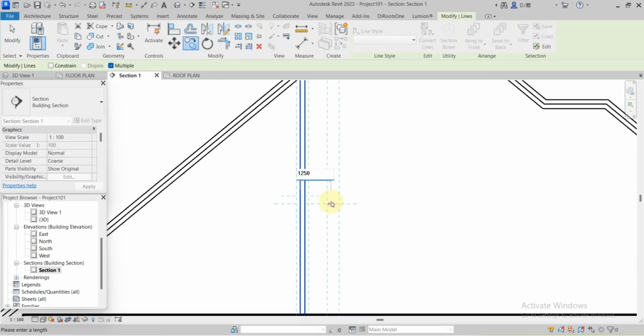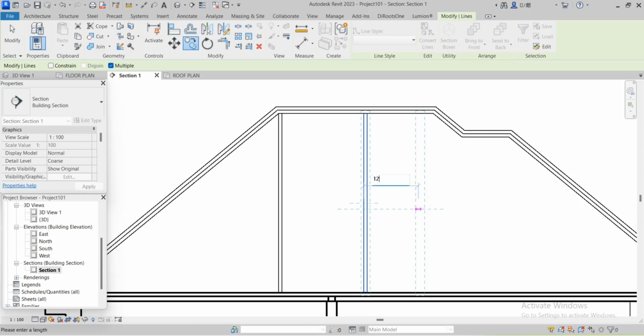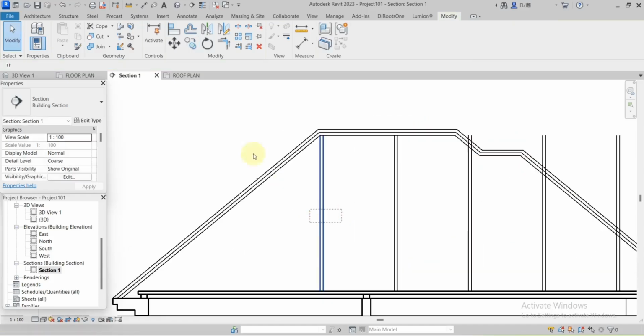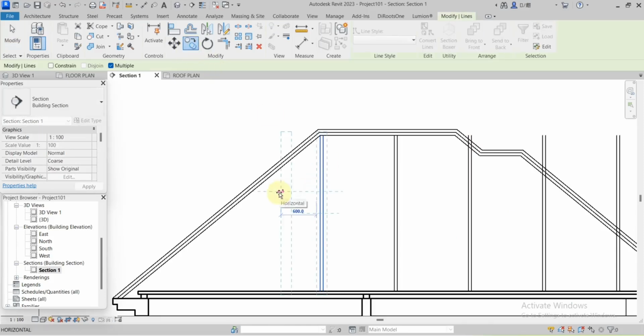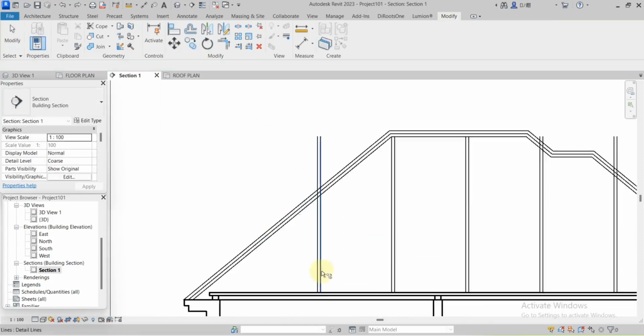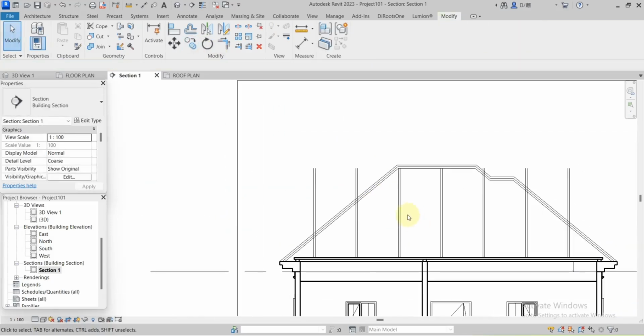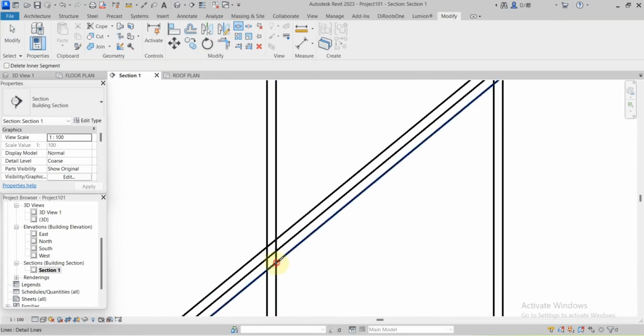Select it. 1250 millimeters. Do the same thing here. Now we need to clean it up. Use the split element and split it.